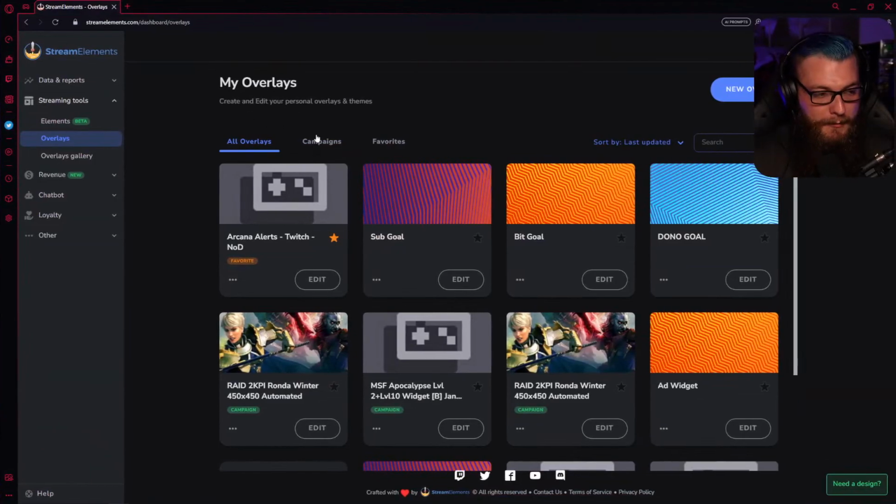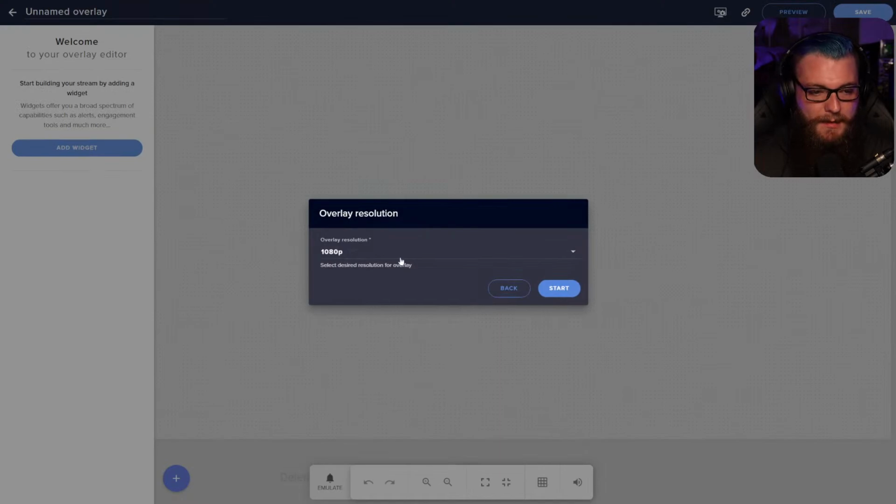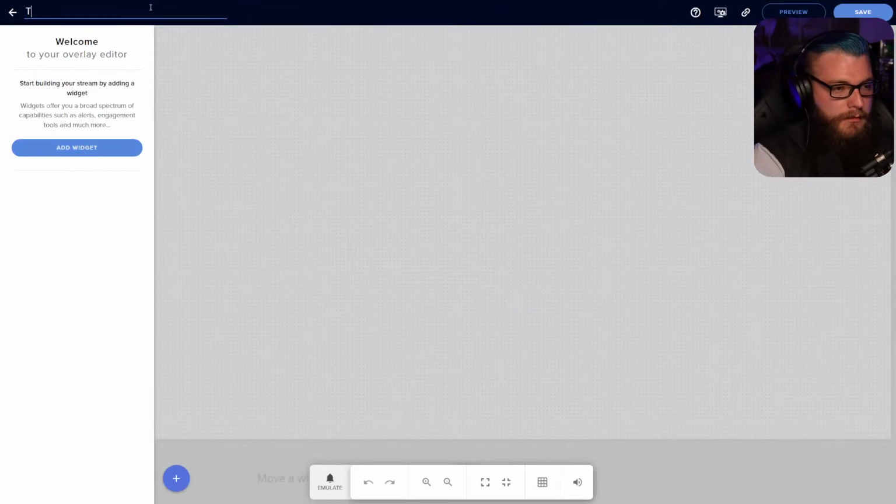So this is StreamElements. This is the website. I'm going to full screen it. If you go to Streaming Tools and click the drop-down, you click on Overlays. These are the overlays that you make, right? So let's click on New Overlay. We want it to be 1080p, or whatever your base canvas resolution is, which we can go over if anyone has any questions. Please just let me know. I can do it in the next class, right? So this is basic. We're going to call this tutorial.